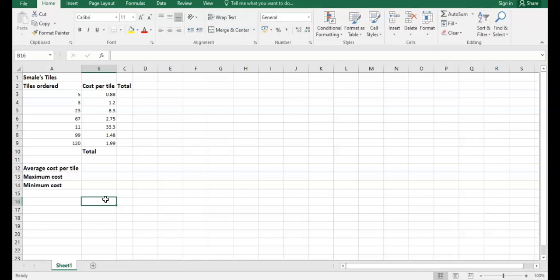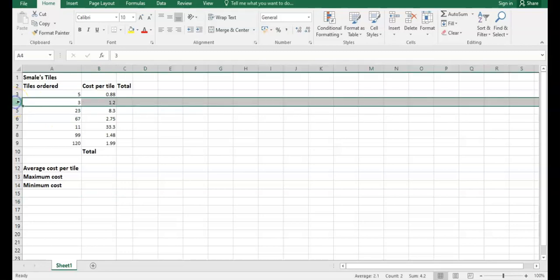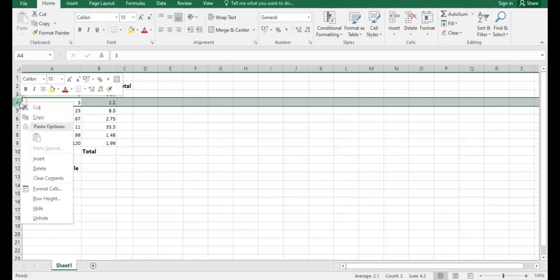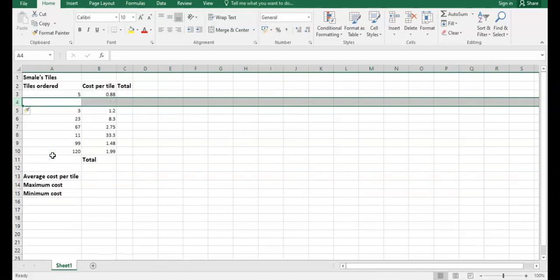The other aspect I'm going to be expected to do is to be able to insert a row or delete a row. Now I'm going to model inserting a row. So for example, imagine our customer has decided they want some other tiles. I'm going to click to highlight the row, right click, and then from there I can click on insert and it'll just pop it in.